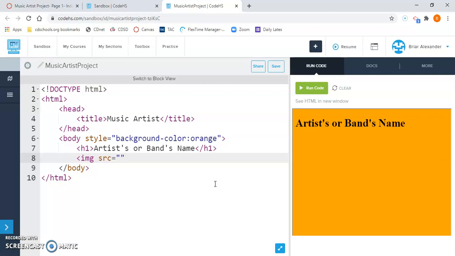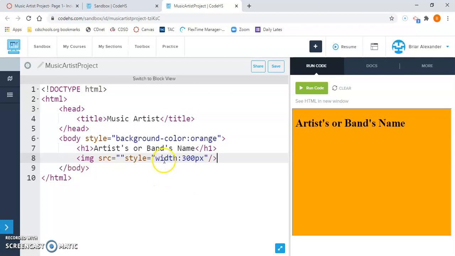I'm going to make the size of my image the size that I want. So I'm going to type style equals quotation marks again. I'm going to type the word width, colon, and I'm going to maybe make my image 300 pixels, so 300 px. Move to the right of that quotation mark. And then it's very important that we close this image tag with the /greater than sign.